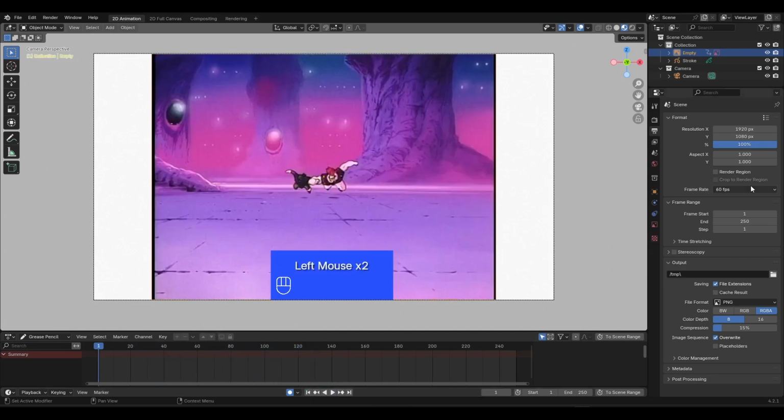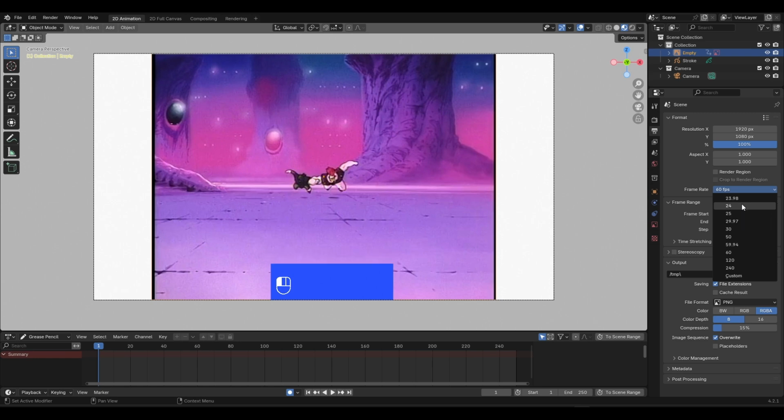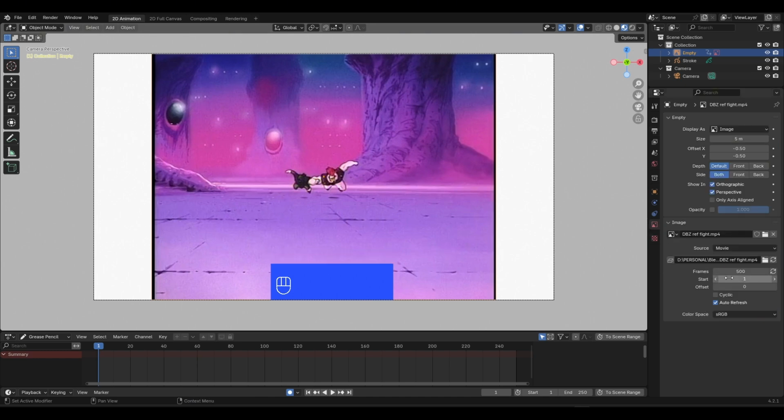I'm going to set this to 24 frames because I usually work in that frame rate. I'm going to tweak my reference to really have that portion that I want to study.